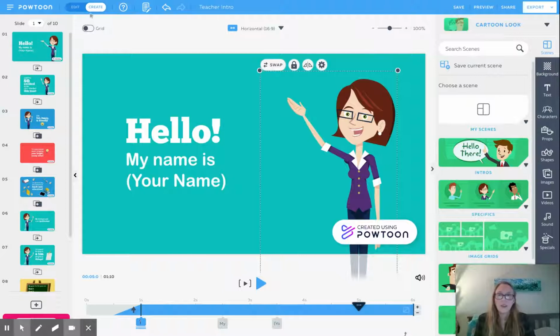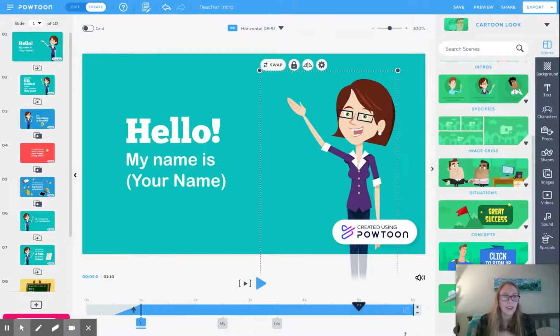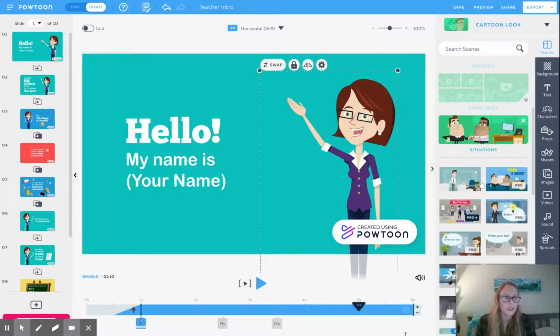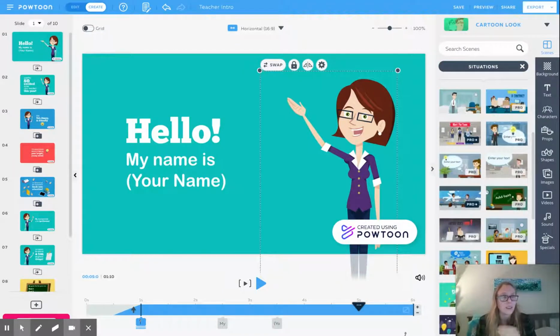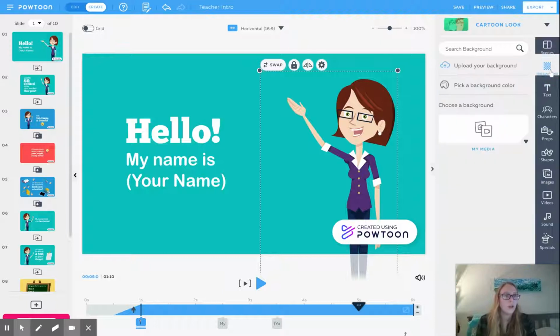Now that we're in the create mode, you have this panel all over here. This panel is your access to everything that you want to edit onto your screen. So this is essentially your entry point to all the content. There's scenes. The scenes are basically like a template for this specific slide. So you can change that if you want and change how this slide or this scene looks. Or you can be more specific.